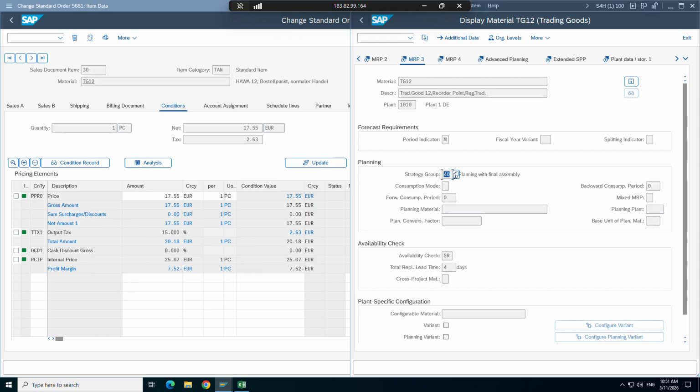People will ask what is strategy group, replenishment lead time, what is availability check in your material, what is the meaning of availability check. So these are the important fields which most companies use. I'm not saying nobody uses the other options. SAP has given them, so they are being used in some organizations, but mostly they will not be used. Few companies only use them. So SAP has given that option. You use it. If you don't want to use it, keep it blank.